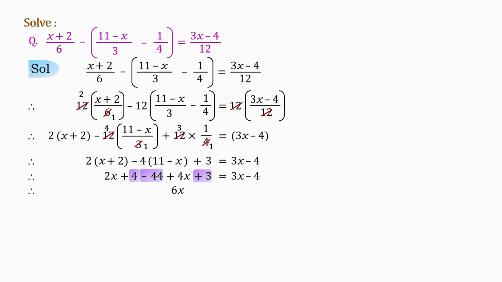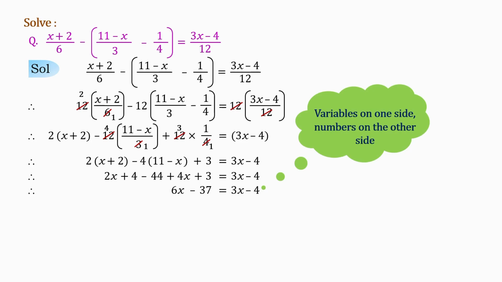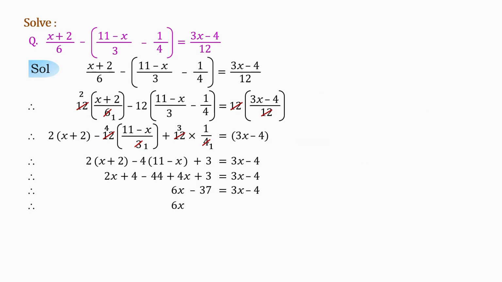Now we will combine the x terms and the numbers separately. And again, we are going to shift the variables and the numbers. So first we are going to shift the variable 3x, and parallelly we are going to shift the number to the other side. So now we are going to shift this 3 to the other side, which becomes divided. So now we got x equal to 11. So this is the solution of the equation.